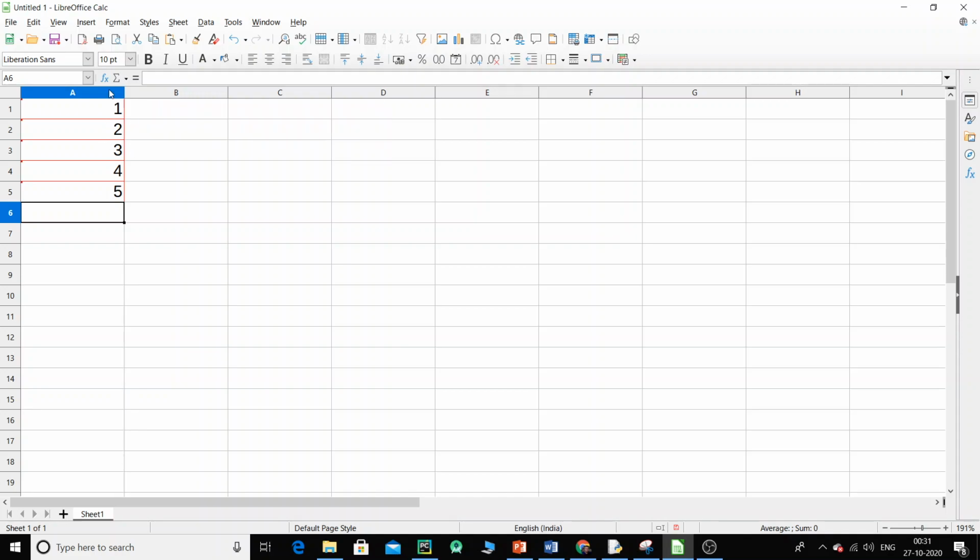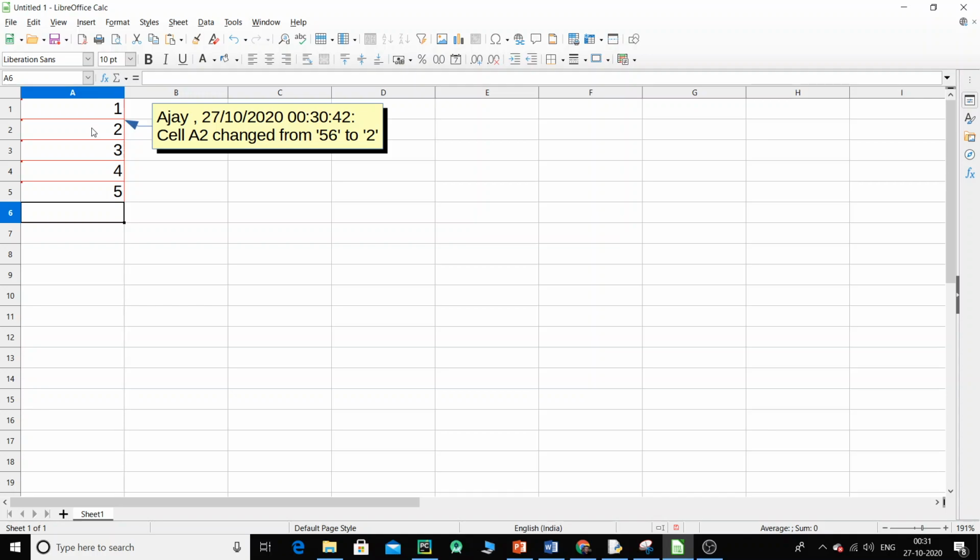Okay, now this is an indication that I have made certain changes, and the moment you hover over the cell, that is, I come to A1 and bring my mouse over it, you can see that there is a comment section in front of you, and it says the name of the author is Ajay, and it was changed from 34 to 1, if you can see that. If I come to 2, it says that this particular value has been changed from 56 to 2. So you can see it is keeping track of all the changes. Okay, so that's the use of recording the changes.